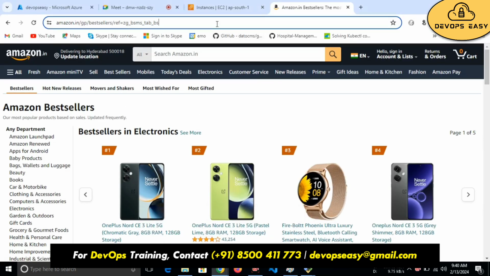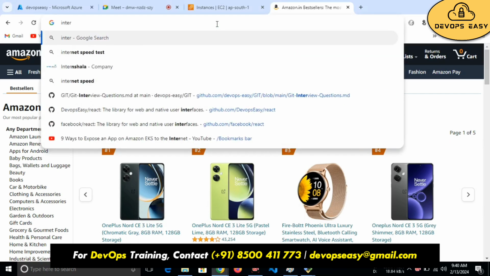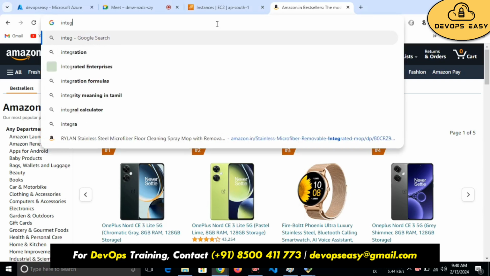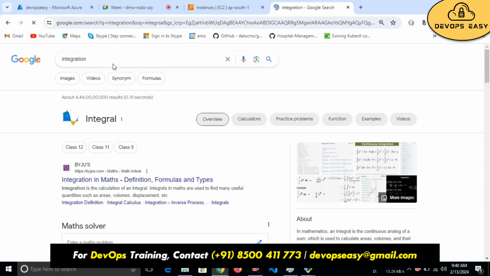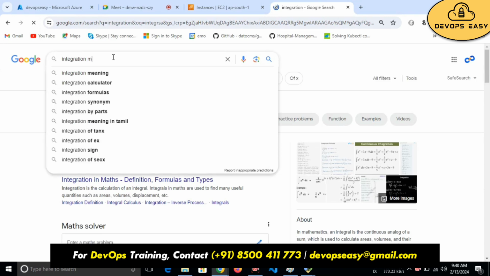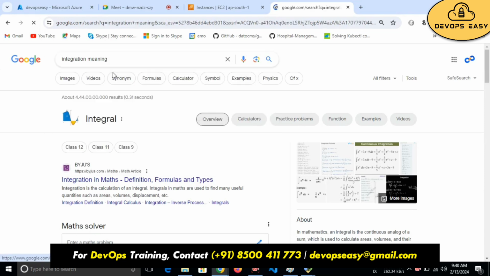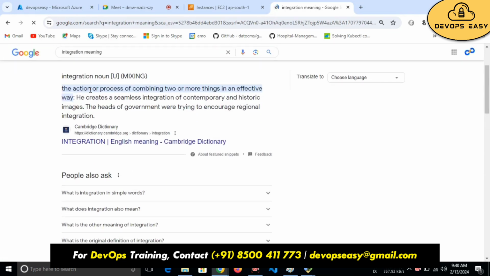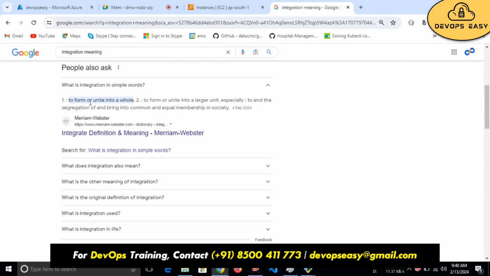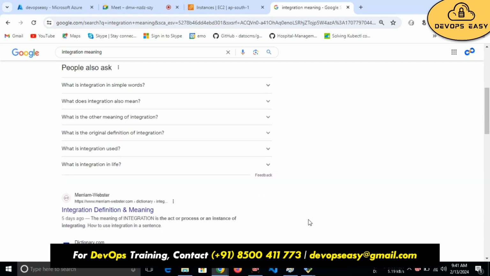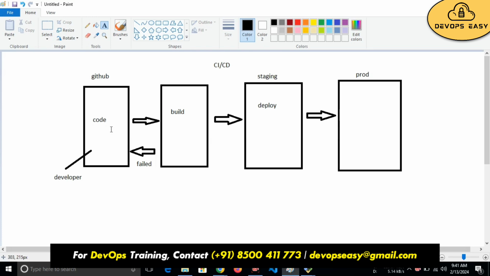Okay. Now I will search for integration. Meaning: the action or process of combining two or more things in an effective way. What is integration? To form or unite into a whole. So here what you are doing is, your code should be integrated.